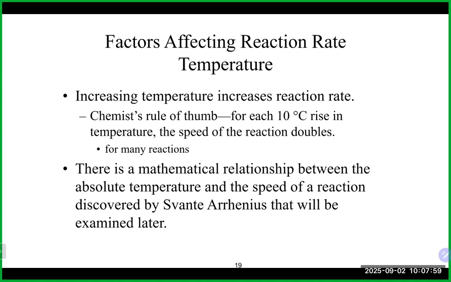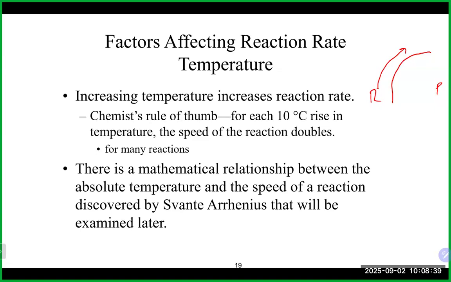As we will talk about in this chapter, there is this hill, if you will, that the reactants have to climb to get to the products. And a couple things happen. When you increase the temperature, you are increasing the energy, and that will give a lot more reactant molecules enough energy to get up and over that hill to the other side. And vice versa as well. If you decrease the temperature, you'll have a smaller proportion of molecules that have enough energy to get up and over this energy hill to the other side. That's what's known as activation energy, as we'll talk about. But it's basically the hill that has to be climbed to get to the other side.